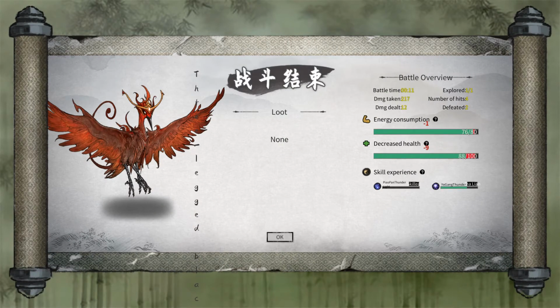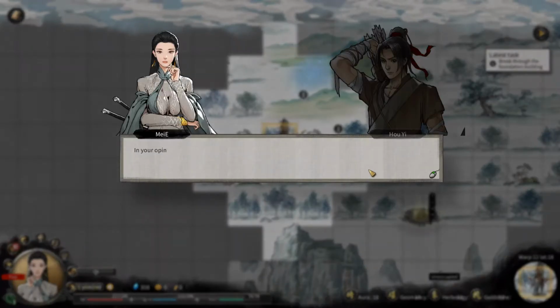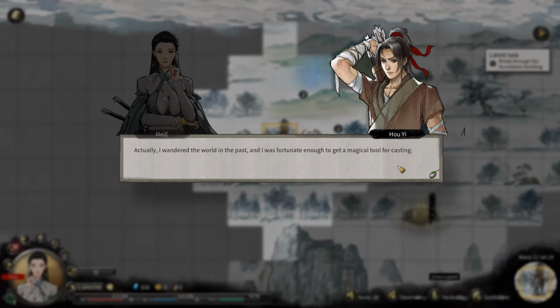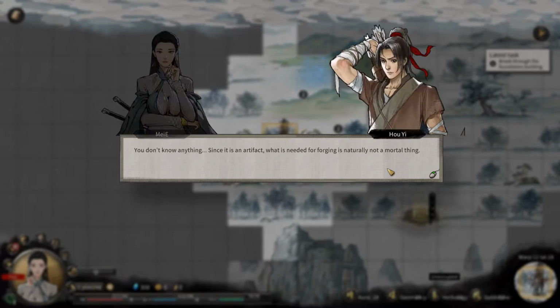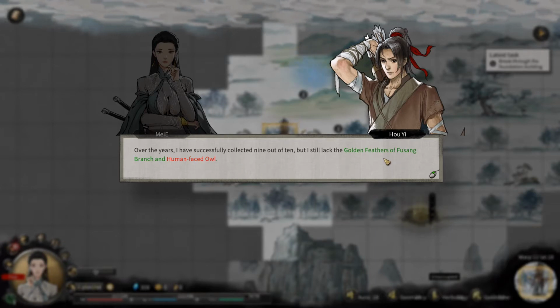So the three-legged black crow, I think, or something. So we talked to Hou Yi, and he says, what should be done? I wandered in the world in the past. So basically, let me translate the machine translation, Google translation, he's telling us that he found a way to defeat the three-footed crow. We must gather the gold feathers and a mulberry tree branch.